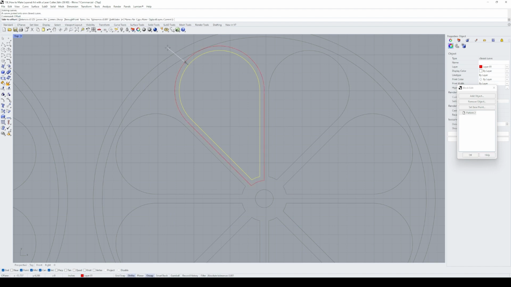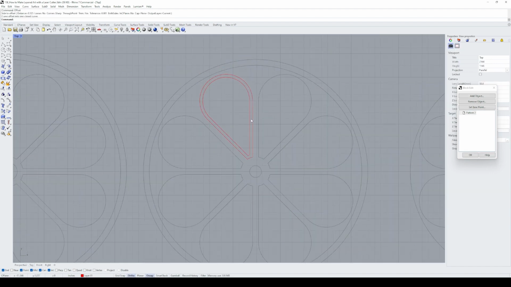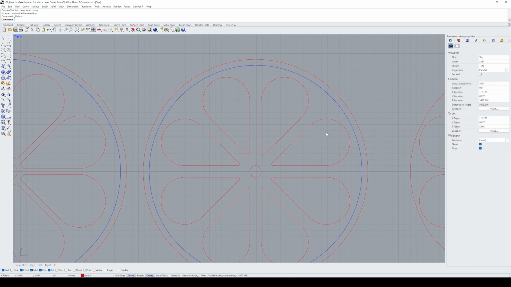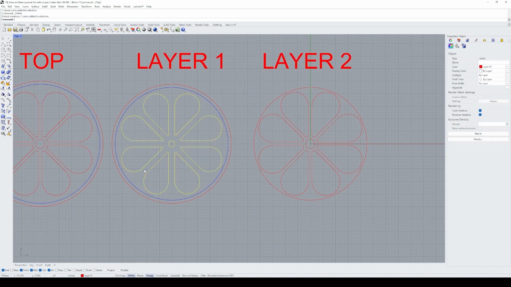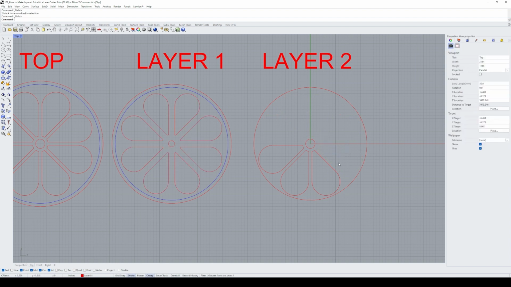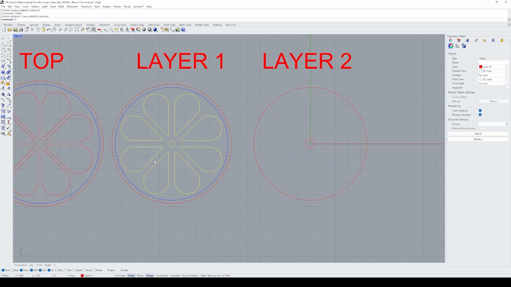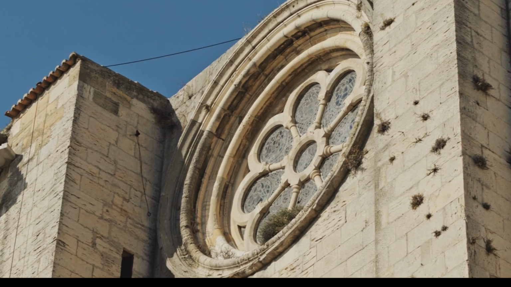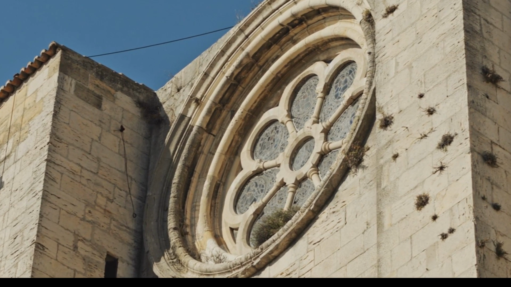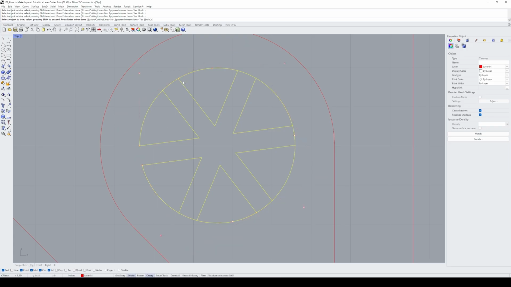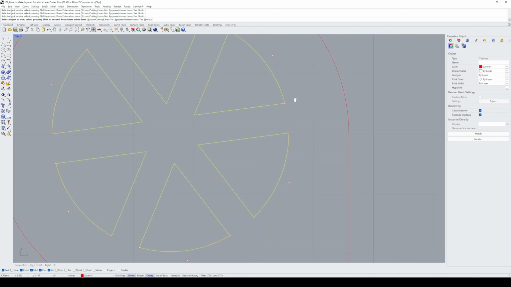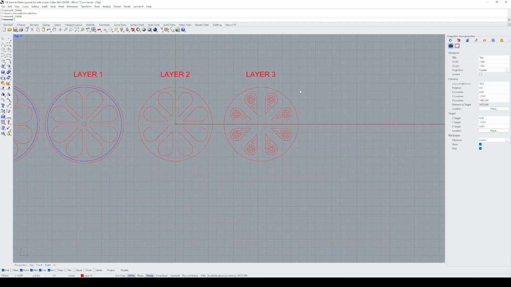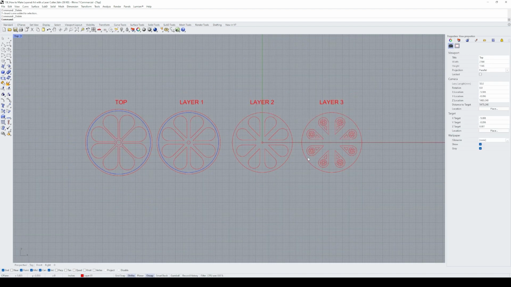Using the offset command, we'll create an 1/8 inch offset inwards for all of these cutouts. Now we can polar array this pattern around a circle and this layer is complete. We'll do this for one additional layer, then move on to a unique inner one that I plan to cut out of blue acrylic. For this layer, I loved how the rosary window example had an intricate pattern inside. Since we can't really have thin pieces of acrylic, we'll create a simple geometric pattern cutout to give some visual interest to this innermost layer. You can create whatever pattern you want for this area so that your project is unique to you.